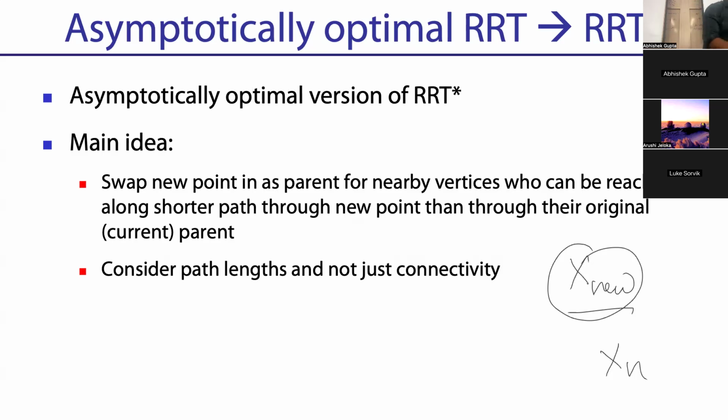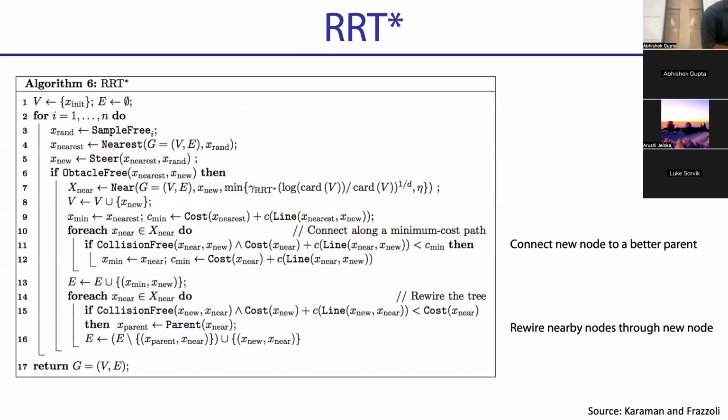Right? And so the key idea in RRT star is that when you're expanding the tree, you check if going through that node makes the path shorter in terms of cost, and then you construct the tree accordingly. So the tree is much less wiggly and much more straight line. And so this is the somewhat complicated looking pseudocode, but it's actually almost the same as RRT. So we're going to walk through this convoluted mess, but it's going to be very similar.